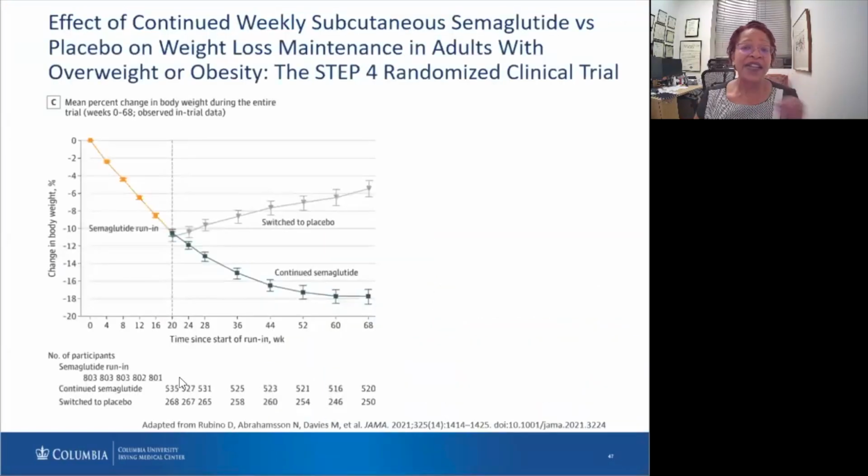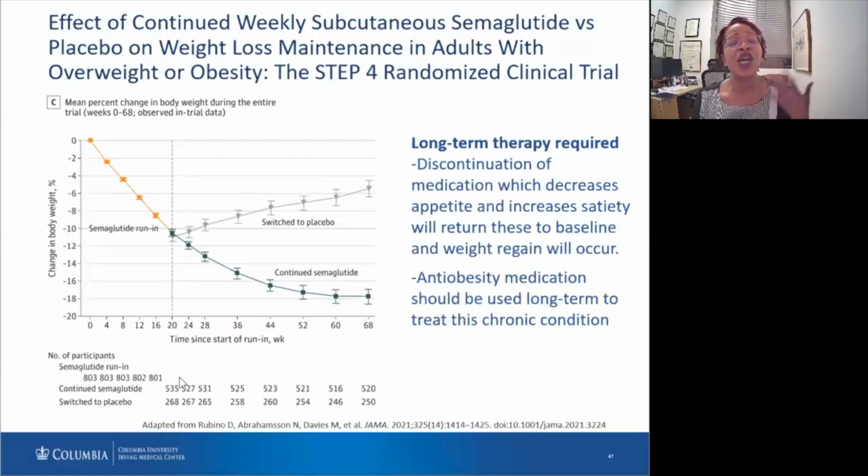Just last note, any of these medications, I showed you all that nerve circuitry, right? And if it's going to stimulate nerves or shut off nerves and ultimately lead to a decrease in appetite, increased sense of fullness, or increased energy expenditure, if you remove that medication, it's no longer going to stimulate or block those nerves, right? And you should expect that you would regain the weight. So understand that if you use a medication and it's helpful, stopping it, you would expect to regain the weight.